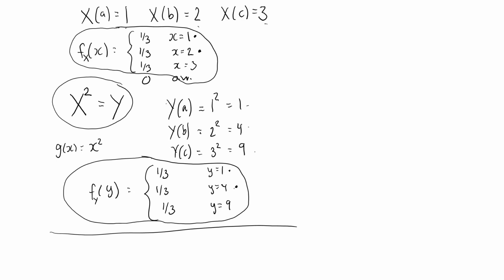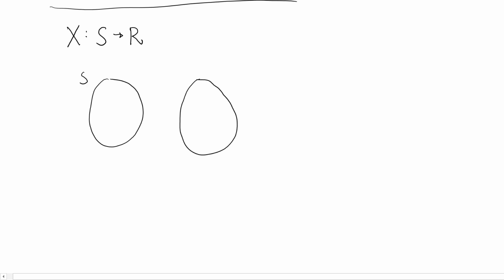So let's have a look at this from a more general perspective, in order to understand that the function of a random variable is simply the composition of two functions. So here is the general picture. I have x, which is a random variable. That's a function from my sample space to R. So if this is my sample space, and let's put R as a blob in this case, the collection of real numbers, then x is simply a mapping from S to R.